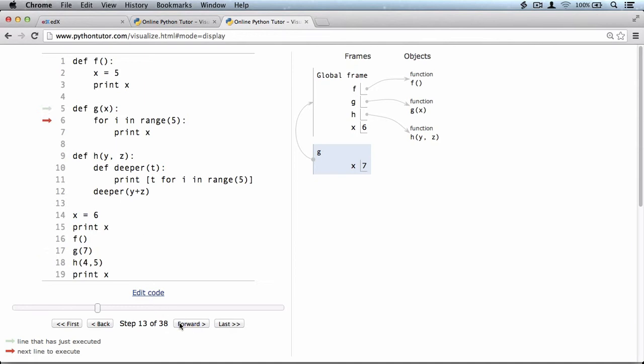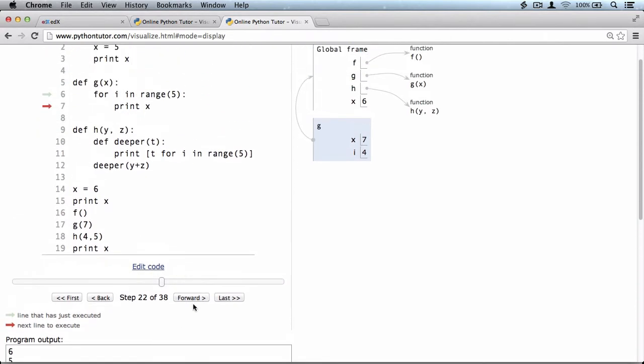If you don't believe me, there are ways to show you that this is actually what Python is doing behind the scene. The Python tutor is not exactly completely transparent here. So I'll go over the for loop, and you see that the assignment of I changes every time, and each time I'm printing x, and the value of x is 7. I do this 5 times until I return None. And then finally, I execute h of y z. Y and z are formal parameters, so I've executed h of 4, 5. This means implicitly that I'm binding y to 4 and z to 5, and Python knows this.